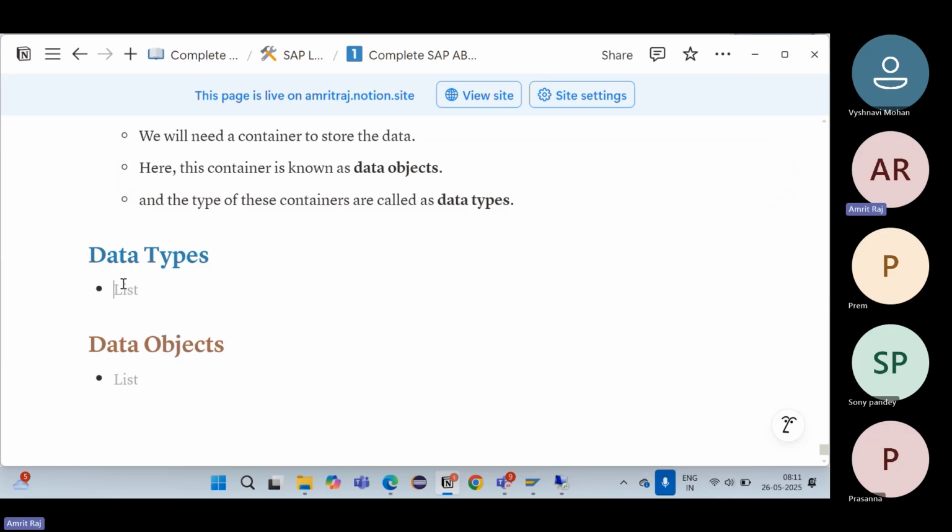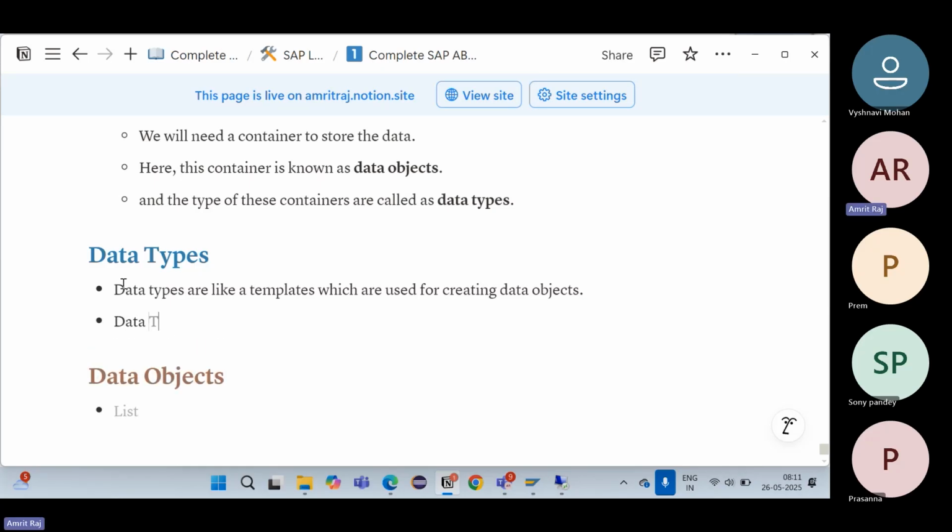So can I simply give a technical definition? Data types are like templates or blueprints which are used for creating data objects. And data objects are like containers which have some space where we can store the data.